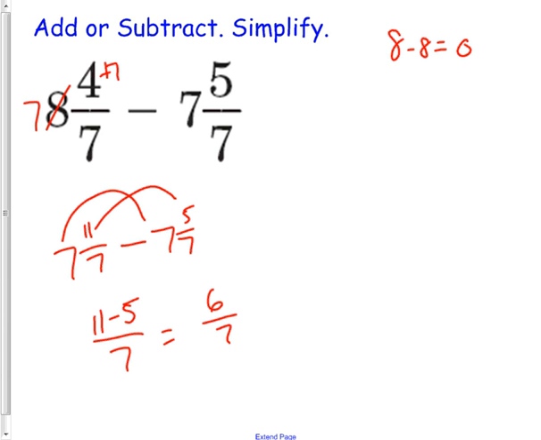I know that 6 sevenths is actually really close to 1, but remember, this is just an estimate here, and we actually rounded this. This is about a half. We rounded that all the way down to 8. And then this is just over a half. We rounded it all the way up to 8. So because we did that round, it does make sense that we're a little off here. So the final answer is 6 sevenths.